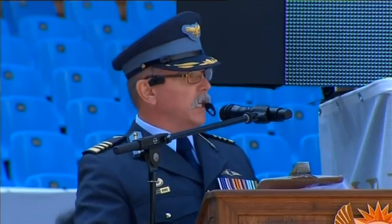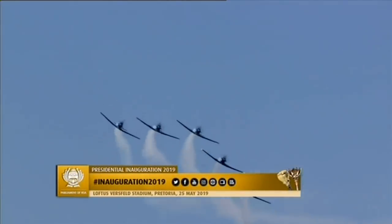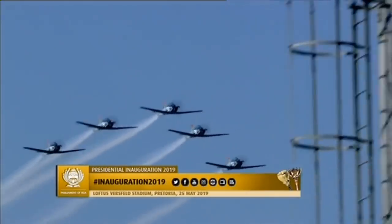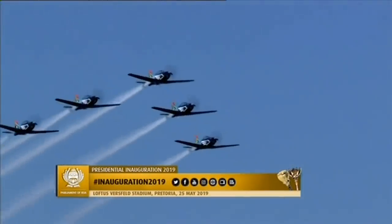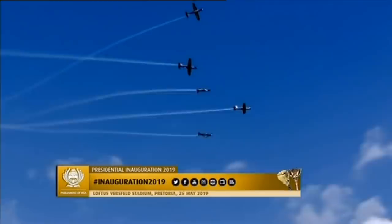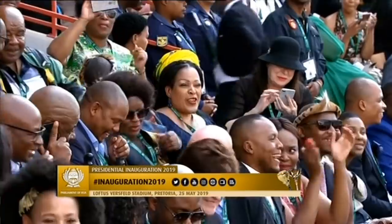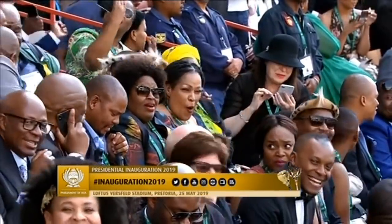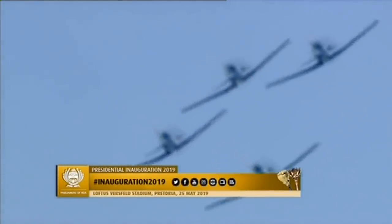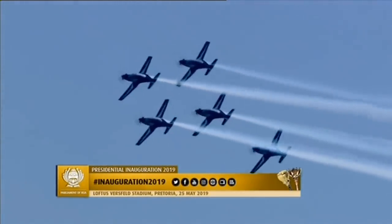The sequence, as we have seen now, with the Falcons coming in, was running in a starfighter formation. They're doing a wing over to the left, changing into Vixen formation, coming for the double rollback into a Cobra formation. From Cobra formation, it'll be a wing over left into a quarter clover to turn through 180 degrees and then to pull up into a Vic formation before exiting the display area.